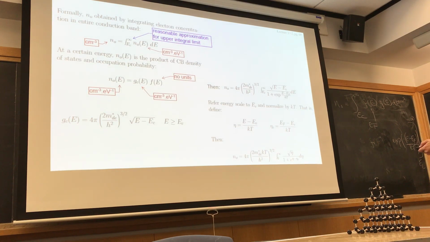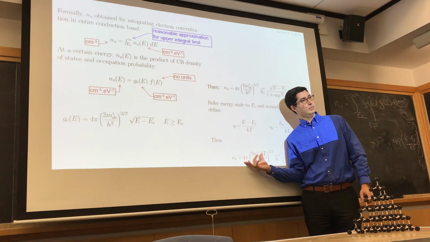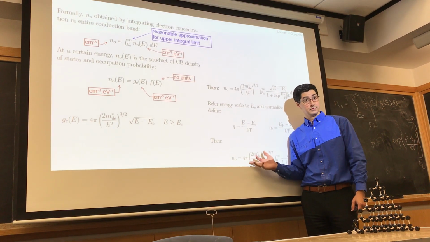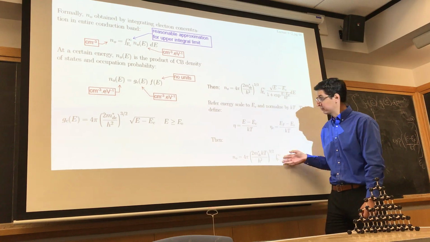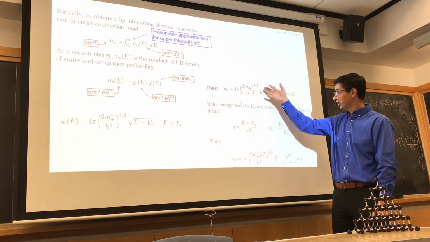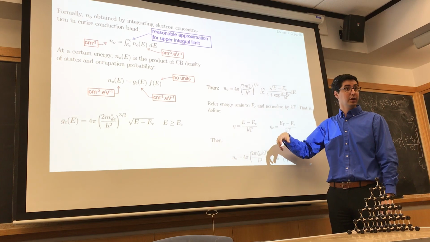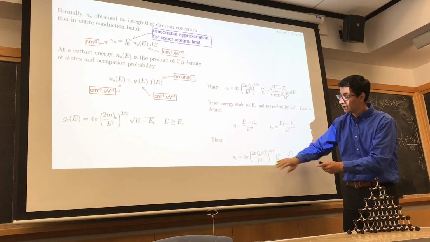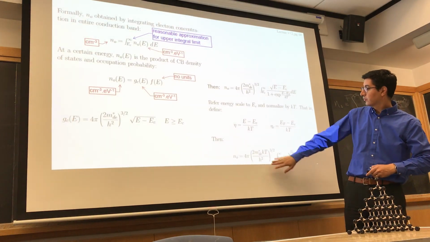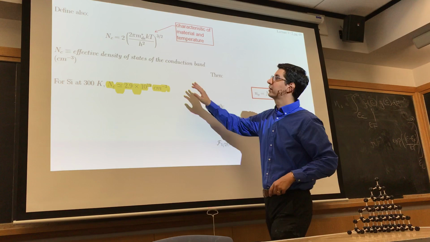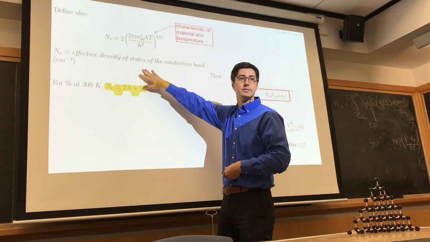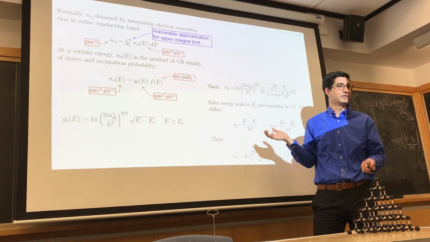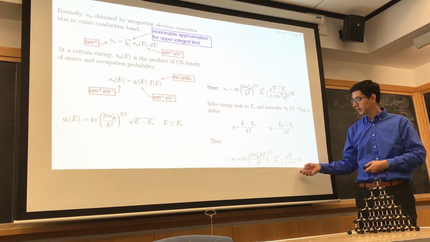What you're going to see come out of it is there's a prefactor here. And that's going to be the same, no matter where EF is. This just comes out. Do the substitution, it doesn't matter where EF is, it doesn't matter where EC is. I just get this prefactor. I do my U substitution, I get this prefactor. And I can write this prefactor, I call it some effective density of states. I don't want to solve this integral every time I want to know my carrier concentration. I want an easier expression. Okay, so I get this expression.